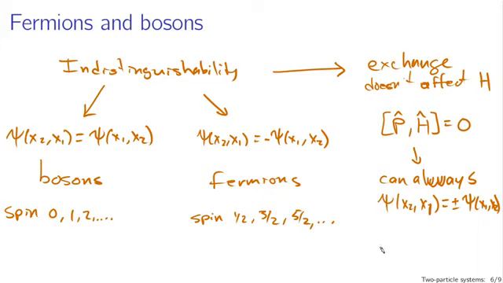So bosons and fermions and exchange, these are fundamental properties of nature, and the connection between the spin of the particle and the symmetry or antisymmetry of the wave function overall is a really interesting topic that we'll discuss a little more later on. One application that you guys have hopefully heard about from your chemistry class is the Pauli exclusion principle. The Pauli exclusion principle holds for fermions, and for fermions we know that the exchange operator acting on the wave function psi gives you minus the wave function psi.